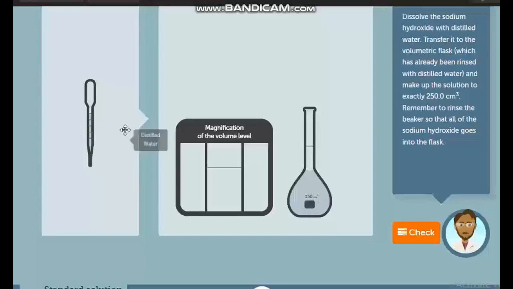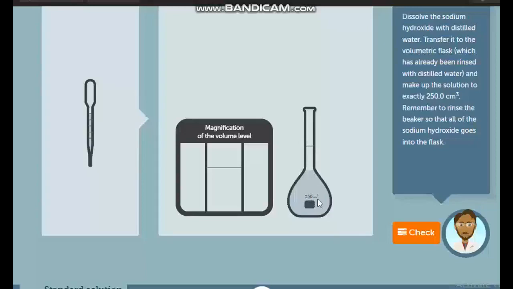So at this point, you add little water, drop by drop, into the volumetric flask so that you can get to the mark easily. Adding a lot of water at once will make the water exceed the mark. You don't have to exceed the mark.